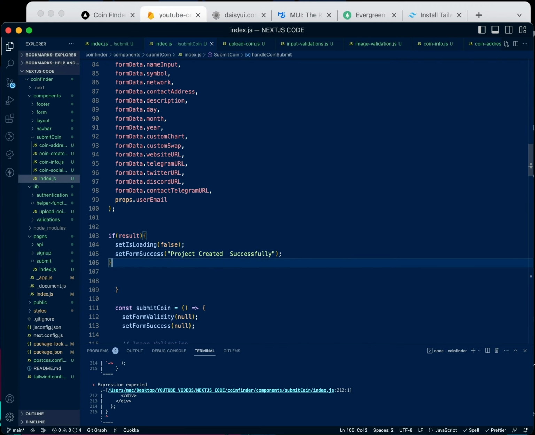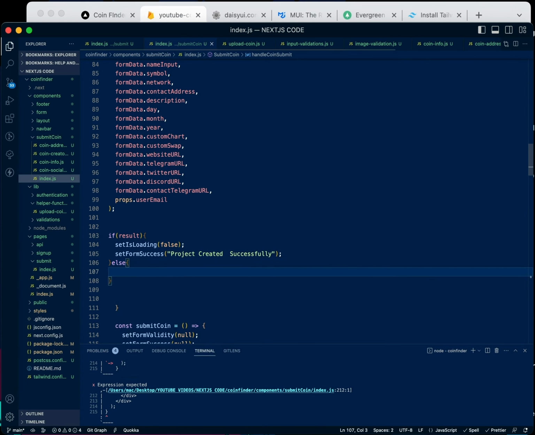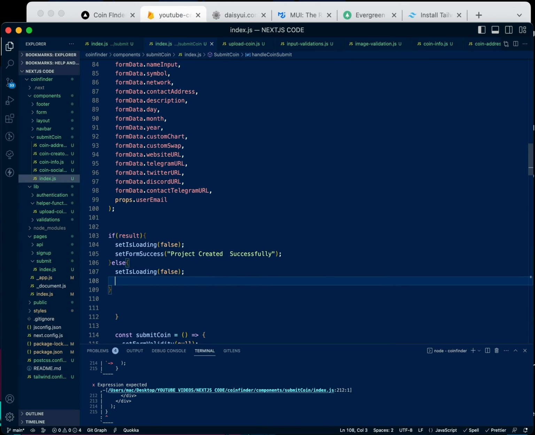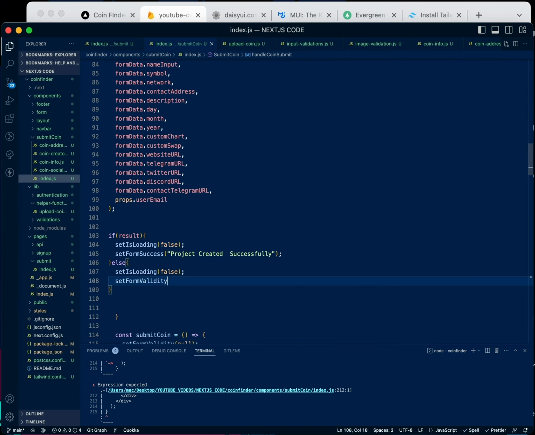Okay, and then else, set is loading also to be false. We're also going to set form validity to project creation unsuccessful.